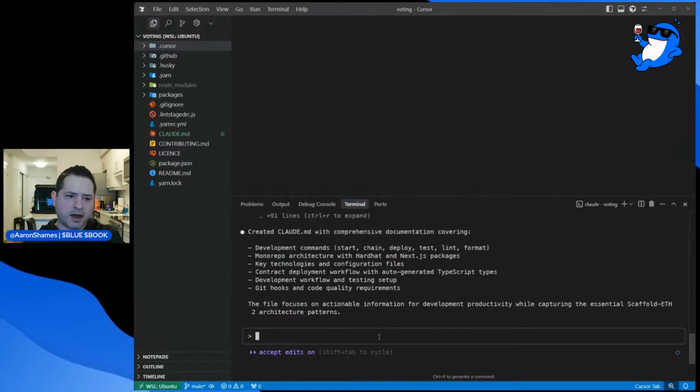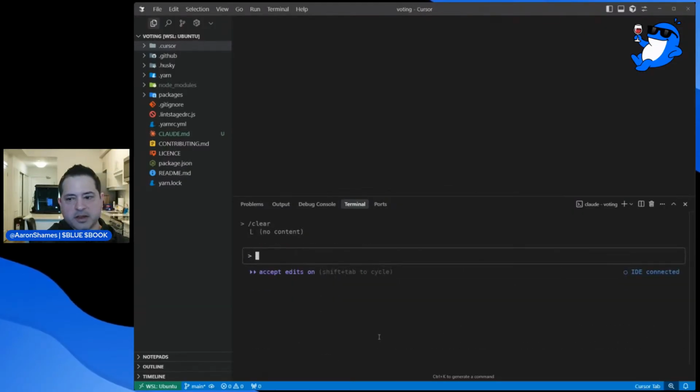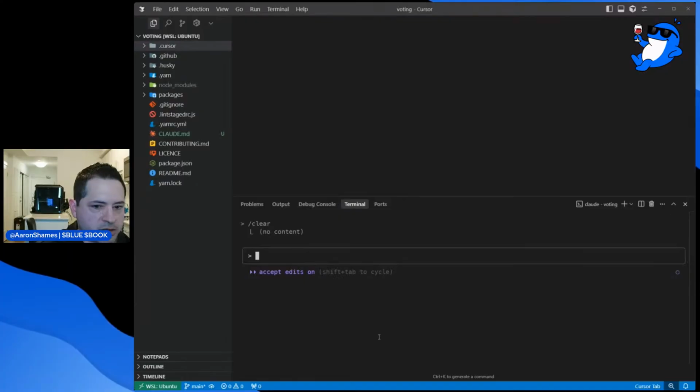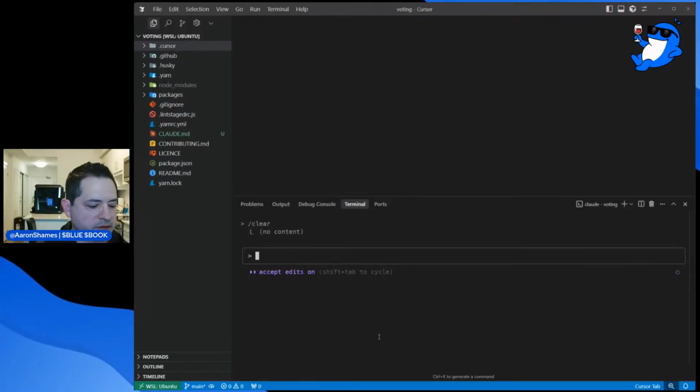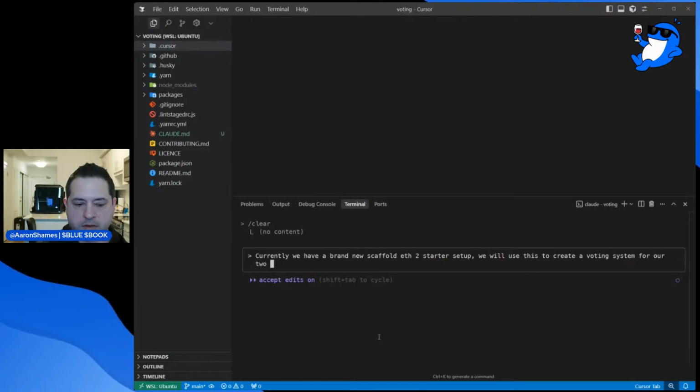So let's just clear this. I'm going to tell it what our starting point is and what we want to build. Currently we have a brand new Scaffold ETH 2 starter setup. We will use this to create a voting system for our 2 crypto project communities.